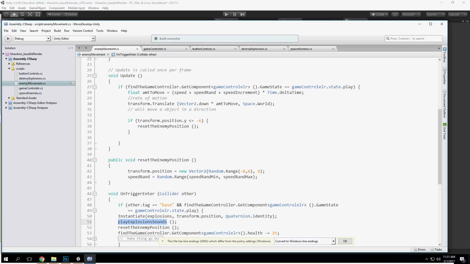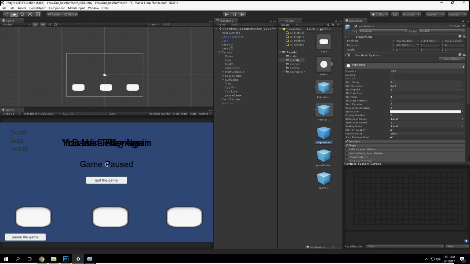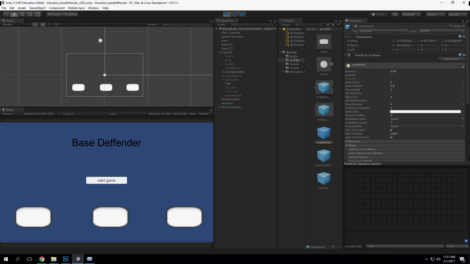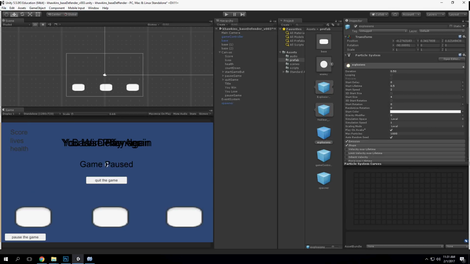We have explosions. The last little thing I want to do with my explosion, and that's my prefab, is I'm going to reduce its lifetime. So duration, probably going to break that down, make it 0.75, maybe even 0.50, and I might reduce its lifetime to 0.50. So it's a little bit faster. And there we go. And then we hit save.